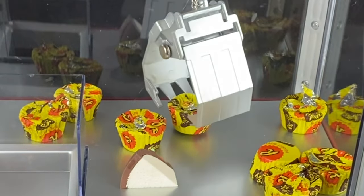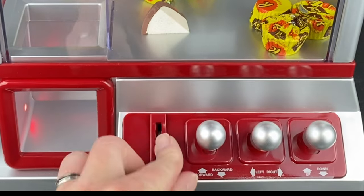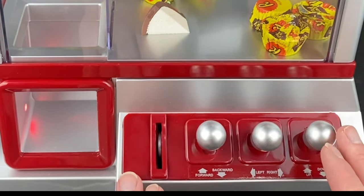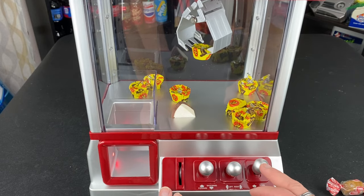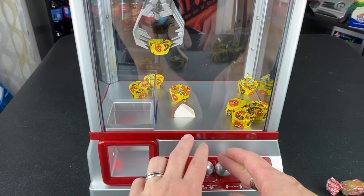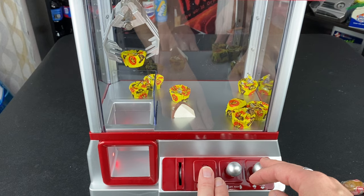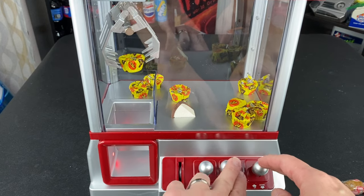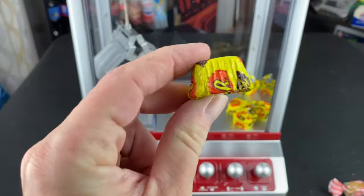Oh, we got it. It's right there. Let's see if we could... All right, be gentle. Oh! All right. This is for Maximus. Come on, don't fail me now. Here we go. Bang! There you go, Brandon.